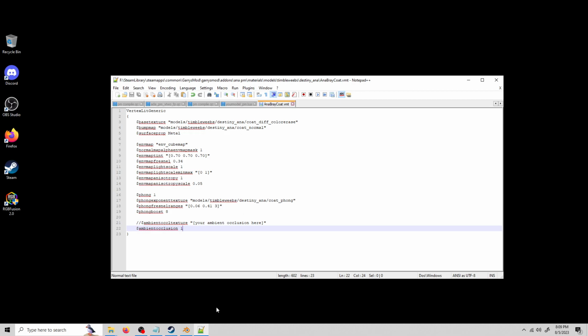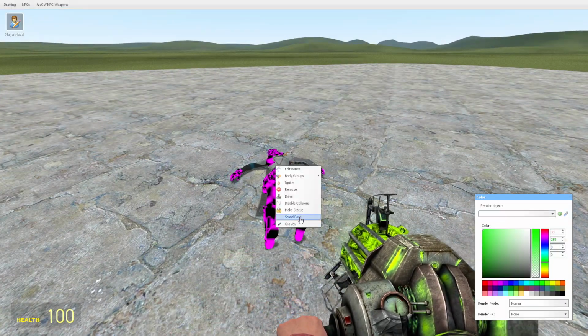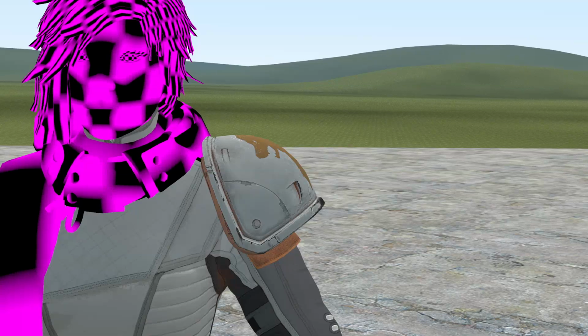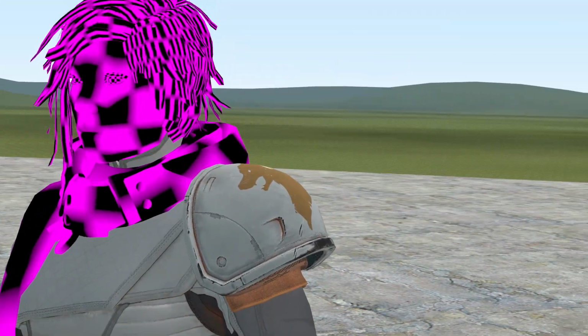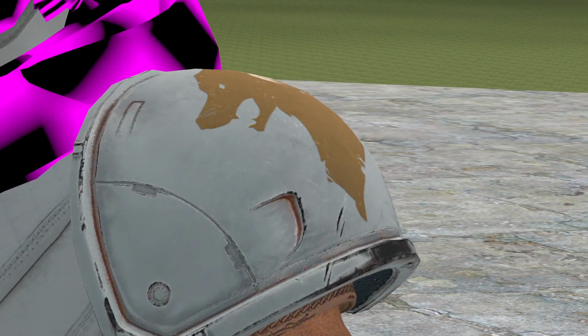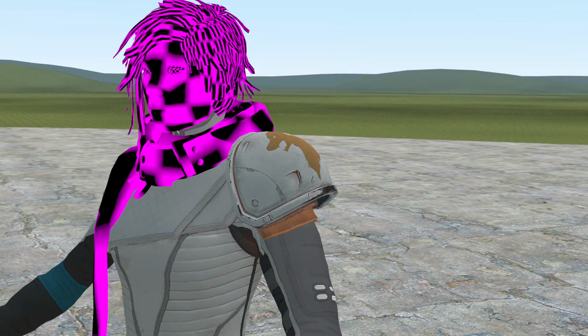First, we're going to load up the game to make sure it worked. If it did, then her coat will be textured, but the rest of her will still be missing texture, purple checkerboards. That isn't the end of it, because we still have to mess with these parameters and maybe even add some of our own to get it looking just right. Hey, look at that. We need to adjust things. As you can clearly tell, her shoulder pad is not metallic, and it needs to be.